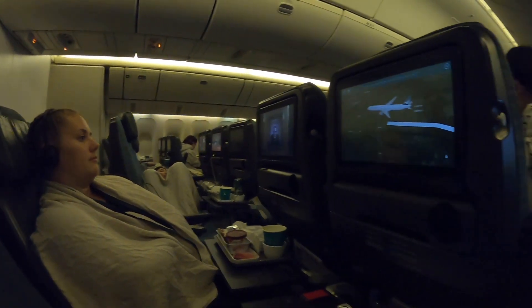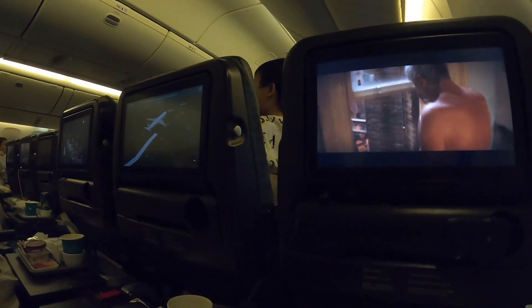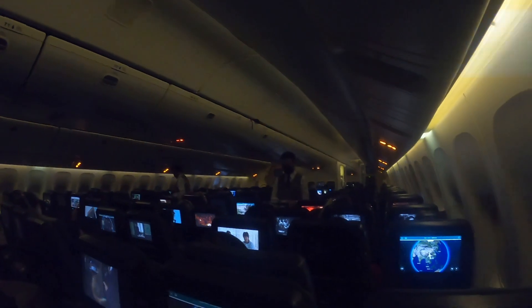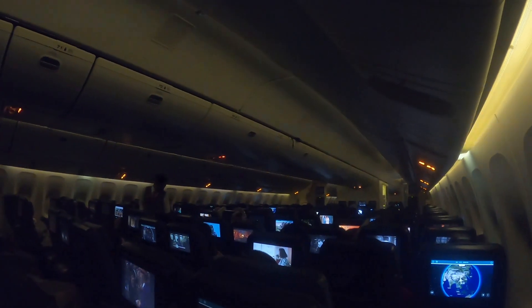After our meal it was time to wind down, get comfy and prepare ourselves for the next 13 hours of flying. As this was a nighttime flight the cabin lights were dimmed pretty quickly after the meal service. The only small complaint I have about Cathay Pacific's service is that the food trays were left on our tables slightly longer than you'd expect, especially considering people were trying to sleep. Seven hours into the flight, after a good few hours of broken sleep, I was awoken by Amy taking up both remaining seats in our row and getting a really good night's sleep — that's the perks of being short!